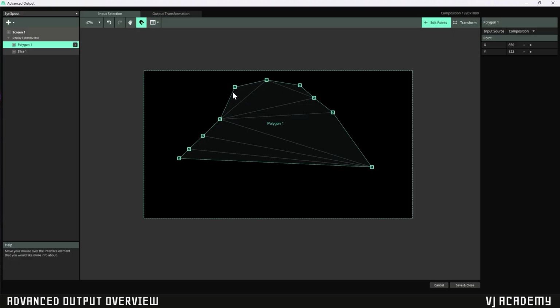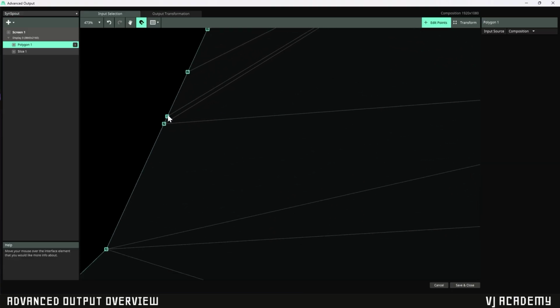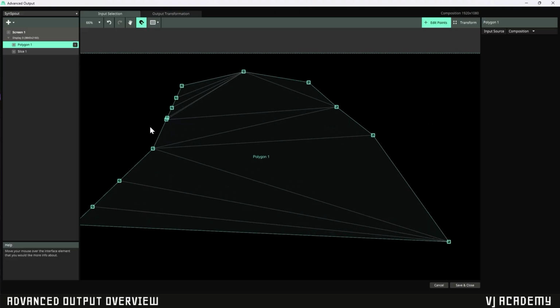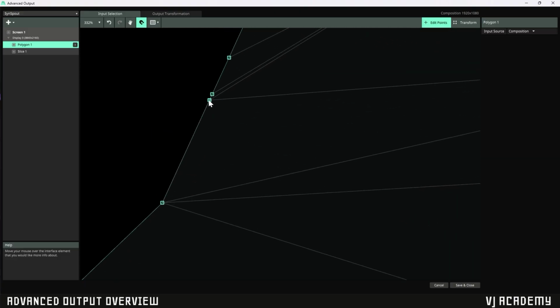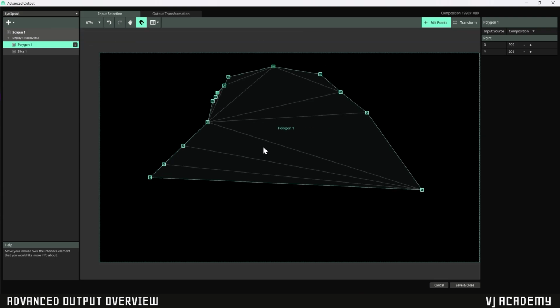And so sometimes you can get super accurate and add as many as you want. You can zoom in. That way you can have an easier way to fine tune it, map it very accurately.